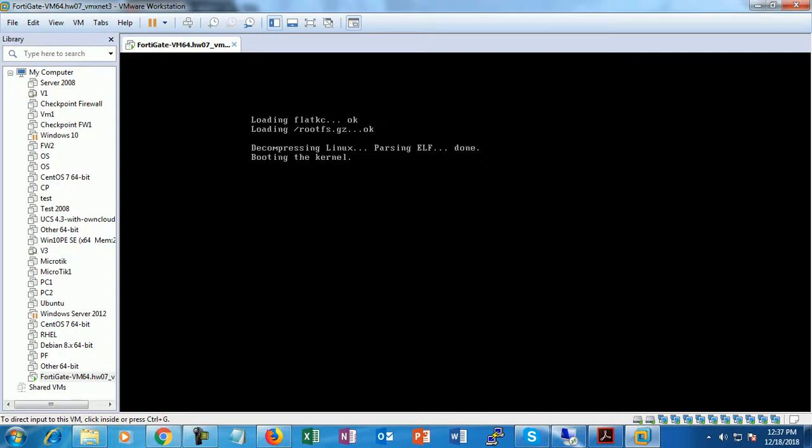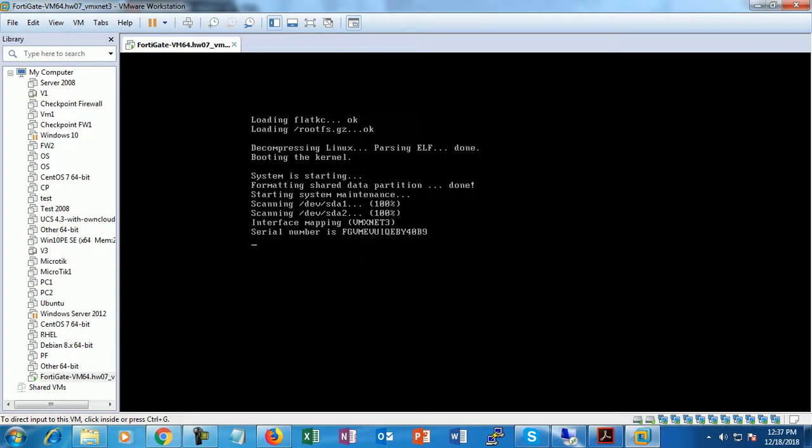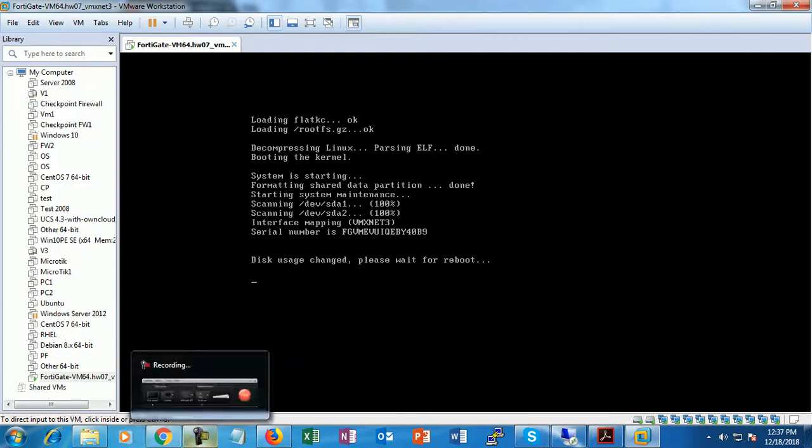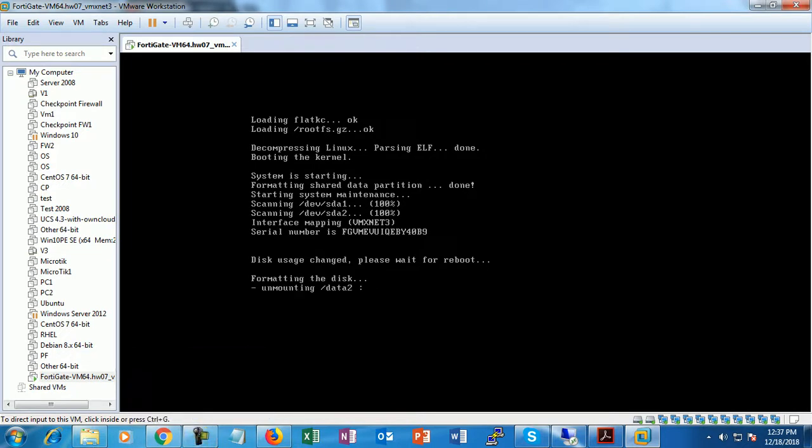Actually this firmware is installed on a Linux based OS. It takes a few minutes to start.